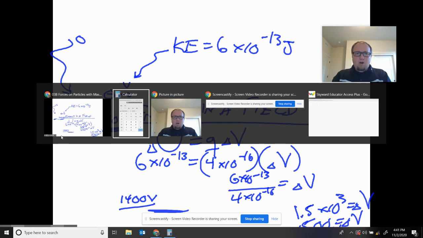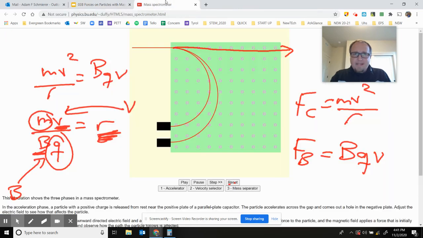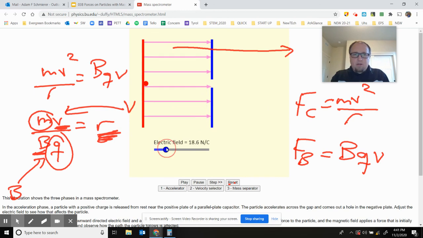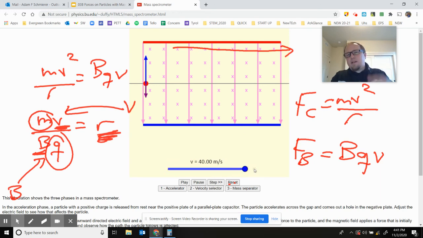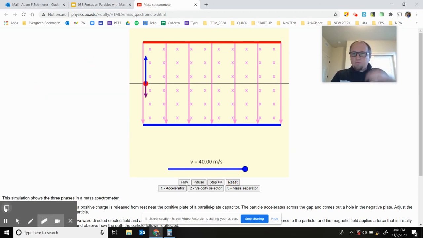So tomorrow, one of the other things I want you to do is work with this app, play with it and go, okay, what happens when I have a bigger electric field? What does that do to my velocity? I'm going to have a bigger velocity. If I have a bigger velocity, how would I fix that? I could change the electric field and the B field. Let's practice my right-hand rules. In this activity, is it a positive or negative charge? These are all great thought experiments you do as you grapple with it. Questions come out. So jump in, do the best you can, and let me know what questions I can answer.